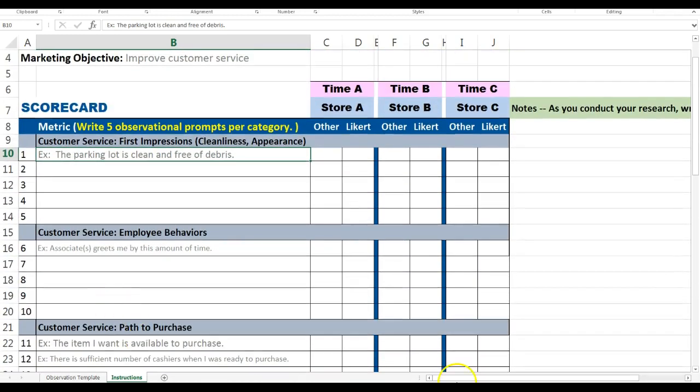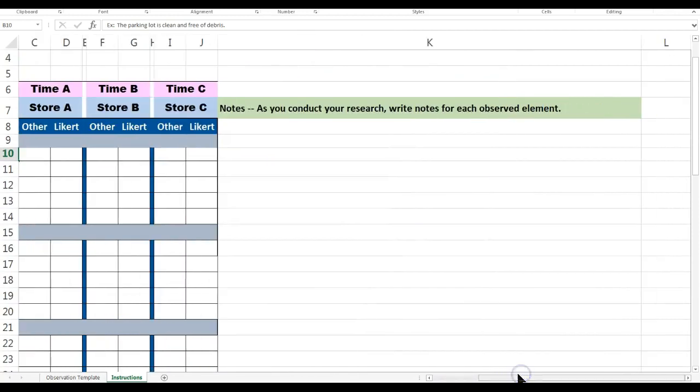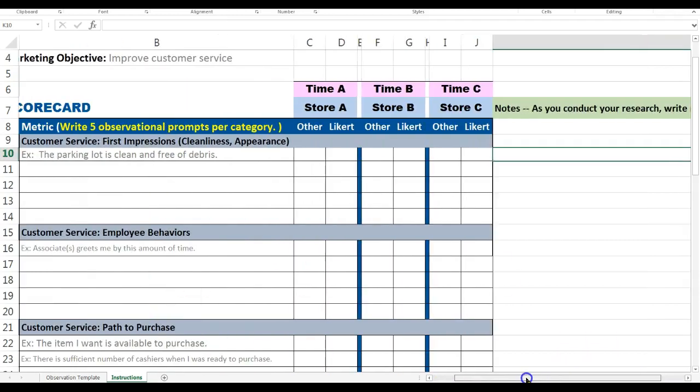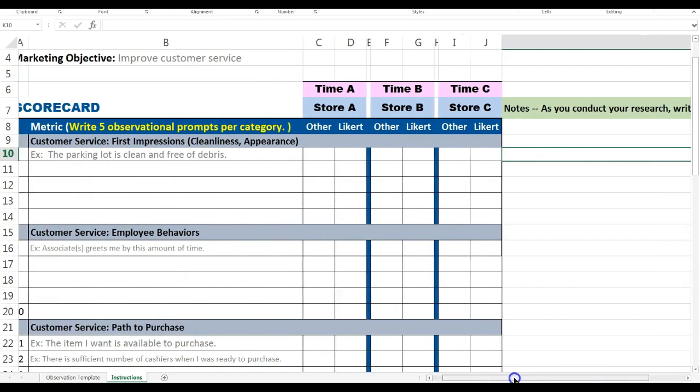Now, the notes section is really, really, really important. If you don't have notes, you will have a very, very difficult time putting together recommendations, because you don't have anything to recommend against. You won't remember necessarily what happened and whatnot. And besides, this is part of my rubric to evaluate your work. So the notes area is meant for you to capture in qualitative terms what it is you observe.